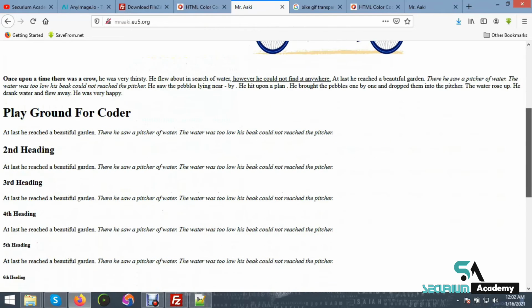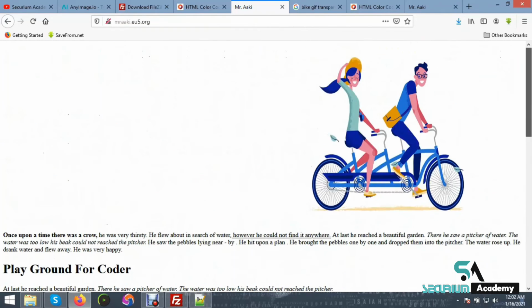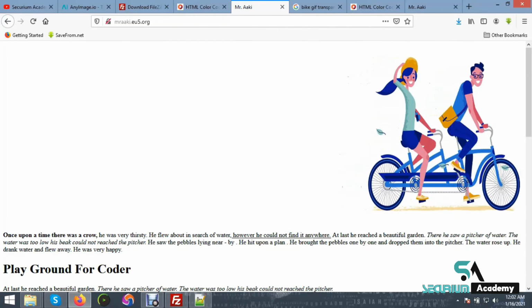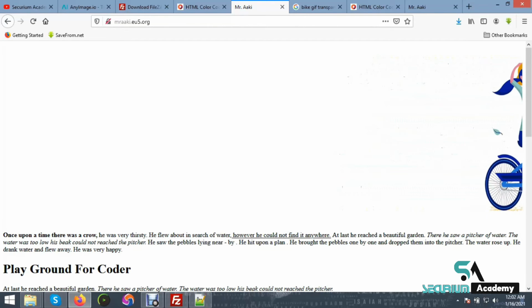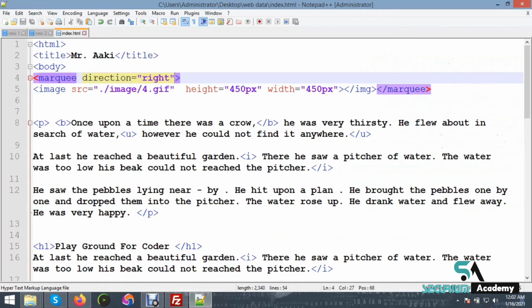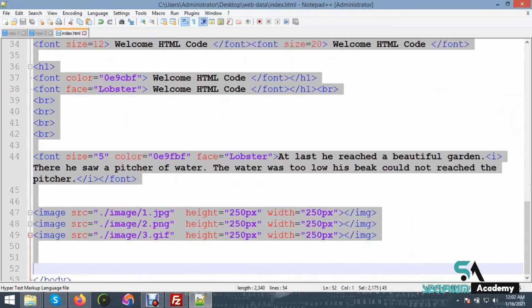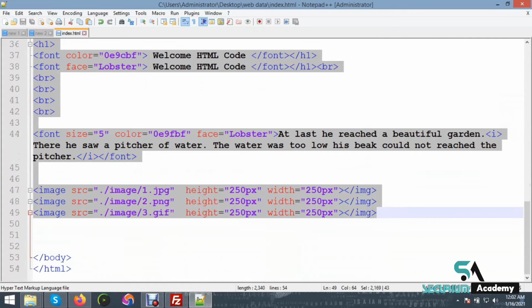Okay, these are our basic HTML code. With this code you create a normal and good website. Okay, now we create a website. With this code we have already added an animated image on our header. Okay, if you want to change the direction like right, left, up, down, you only type here. That time your animation works this way. Now I'm erasing this code. Now we create a proper web page.